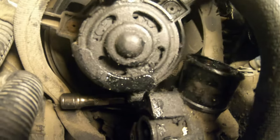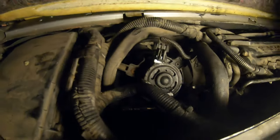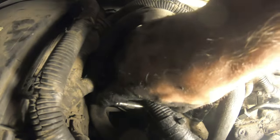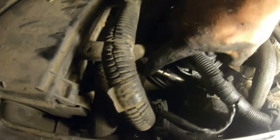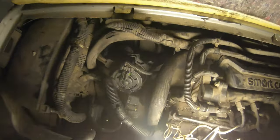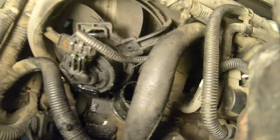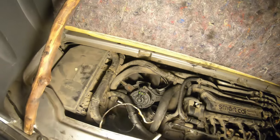So you can see there, I got my socket on the head of the bolt, and I got my extension on there. And to get that in there, I just lift it up on the fan shroud that's popped out on the bottom, and got my socket on there. So once you crack those bolts loose, you can loosen them off by hand. So I'll get it loose, and then I'll take it out the rest of the way by hand.